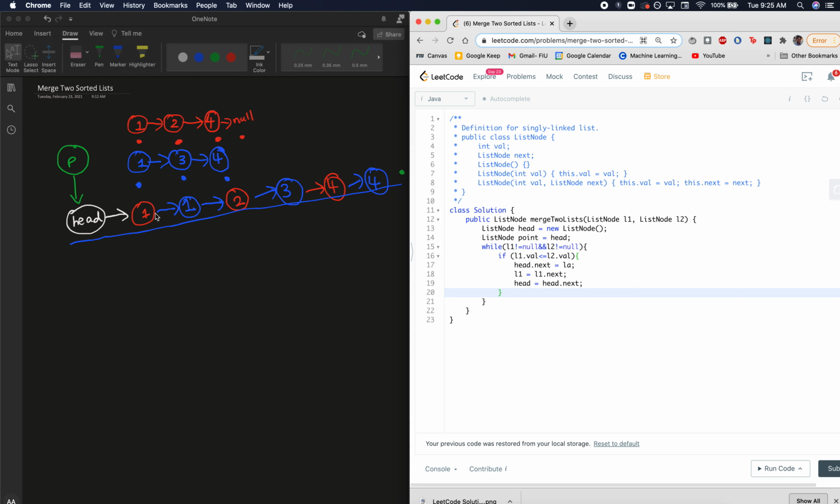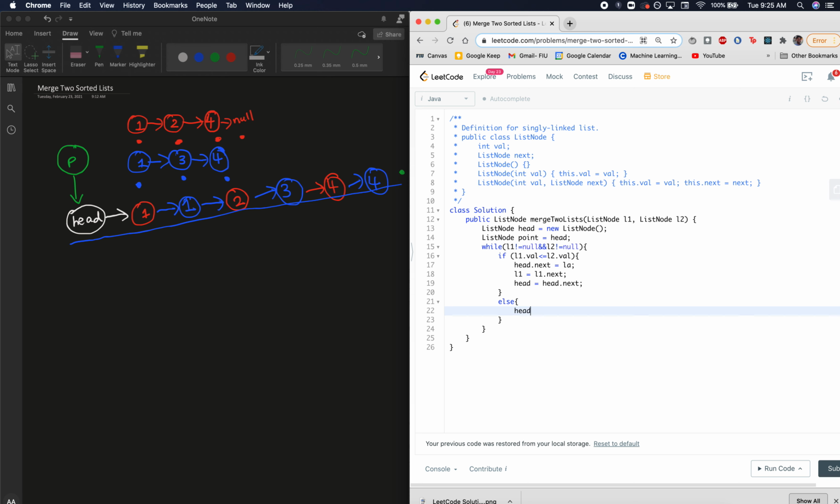That's allowing the linked list to keep building and keep moving forward. And essentially it's more or less the same logic for the other case, I'll just write it out. Otherwise, if the value at L2 is less than the value at L1, then we want to add the value at L2 to the linked list that we're building.